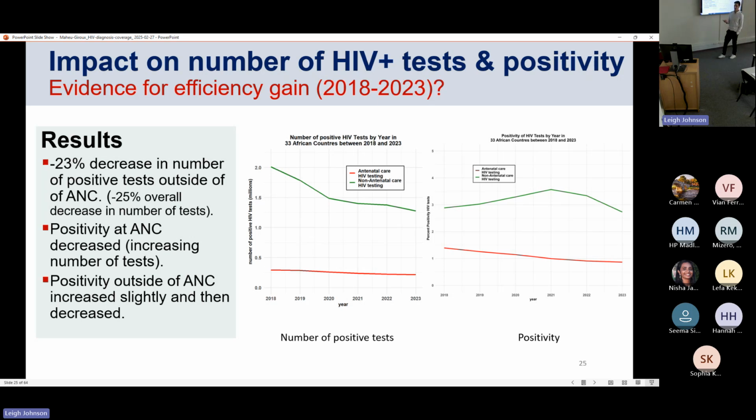So is there evidence for big efficiency gain? I'm not quite sure, but this is ongoing work that we are doing and trying to really understand, because so far, Shiny 90, the model, does not distinguish between testing modality, except ANC that I'm going to present, and that's one of the limitations of the model.